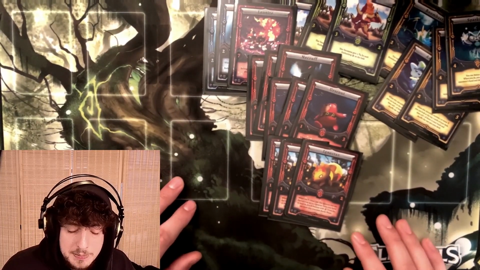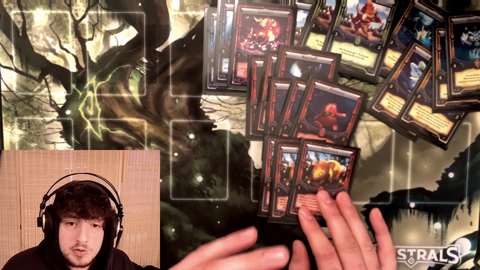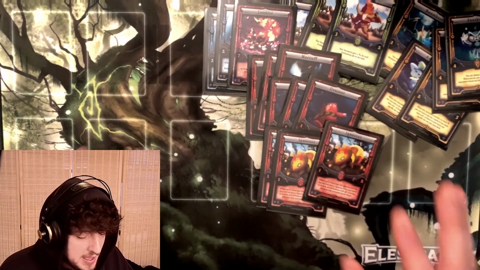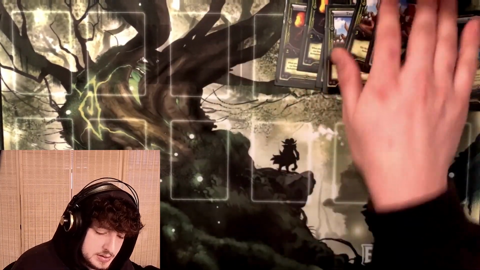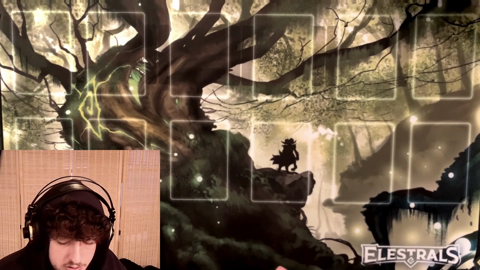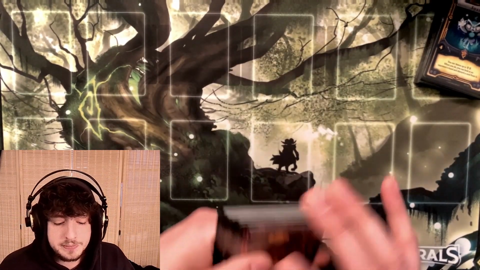My hope is that I can keep enough pressure on the board. This is a monster that's not very strong, but it is an Elestral that he has to take out nonetheless. So, that is where my strategy comes in. And to complete this massive 24 Elestral package, I have 16 runes, starting off with 5 stadium runes.